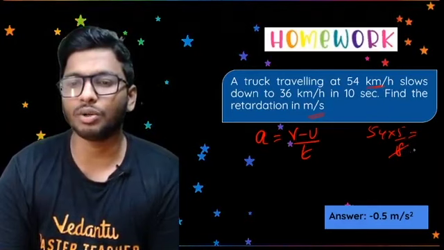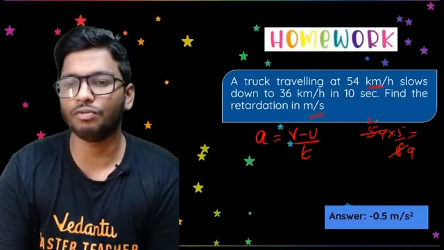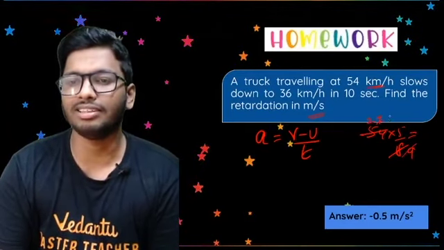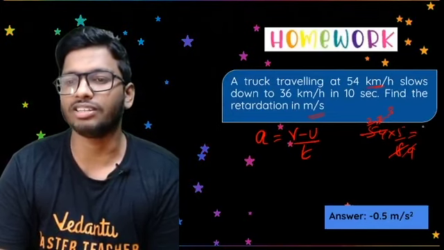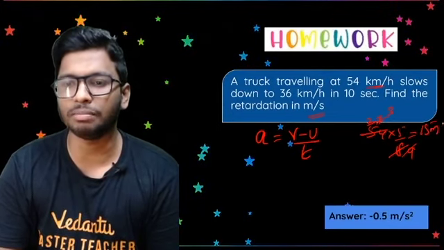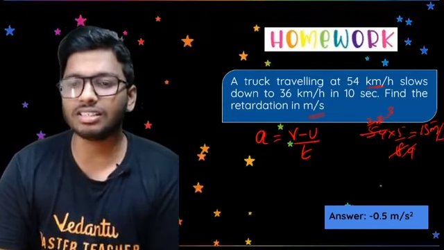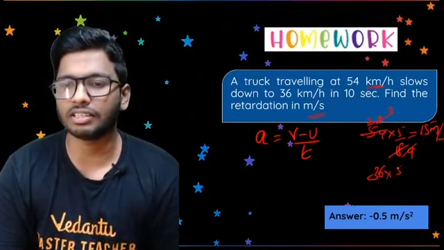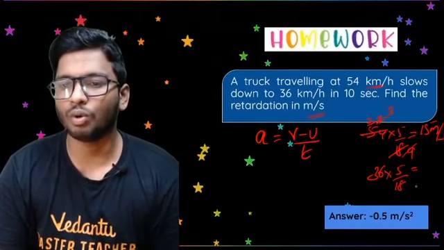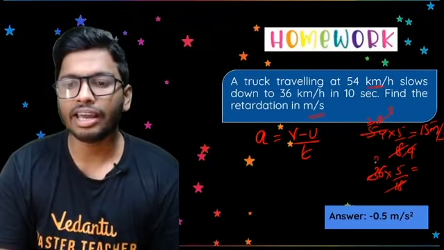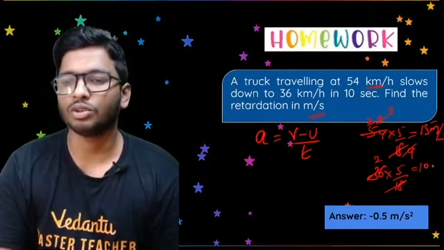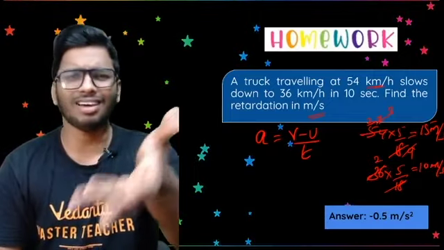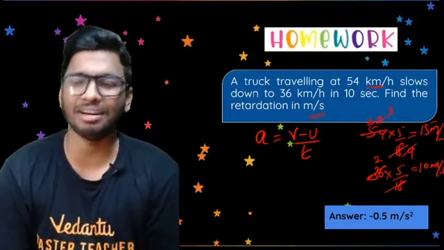So what do you get? 2, 9, 18, 2, 2, 4, 2, 7, 14, 9, 3, 7, 27. So 5, 3 is 15. So that is 15 meter per second. For the second one, that is 36 kilometer per hour in terms of meter per second, is again 5 by 18. So 18 2 is 36, so 5 2 is 10, so that'll be 10 meter per second. So in terms of meter per second, that's 15 meter per second and 10 meter per second.